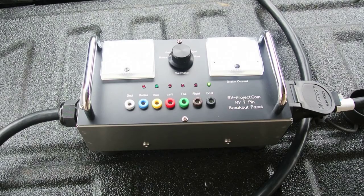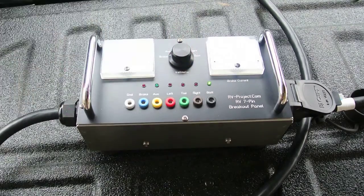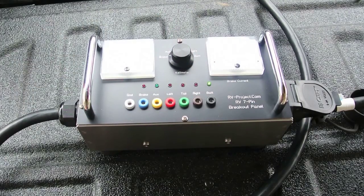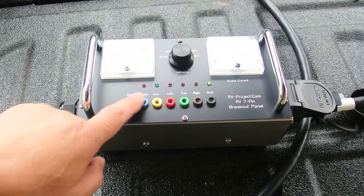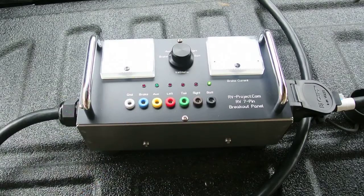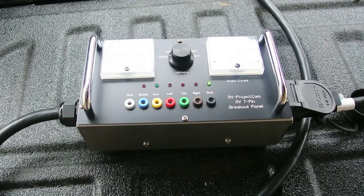This could indicate faulty wiring connections or not properly sizing the wire gauge when the trailer was first wired. In addition, you can monitor any of the lines of the breakout box with a digital voltmeter by plugging into one of these. However, I prefer using an analog meter, as it often shows the dynamics of the operation better than the digital voltmeter.